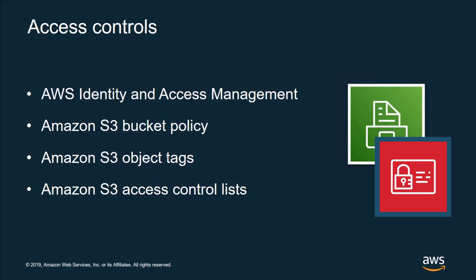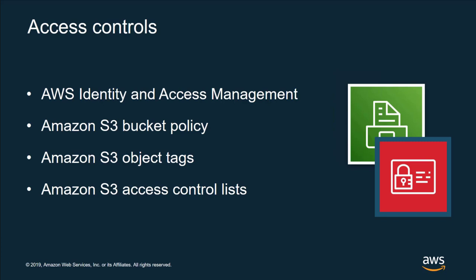And one example of those global condition keys that is very flexible are Amazon S3 object tags. Essentially, object tags are just one of many different condition keys you can apply in your policies. What that allows you to do is specify, say, for example, in certain buckets or across different buckets, you want to tag certain objects to be, say, for finance or for HR or for specific users or sub-user groups. So essentially what you can do is create your own object tag key value pair and then apply that as a global condition key in your bucket policies and your IAM policies. So again, it allows you very fine-grained access control for S3.